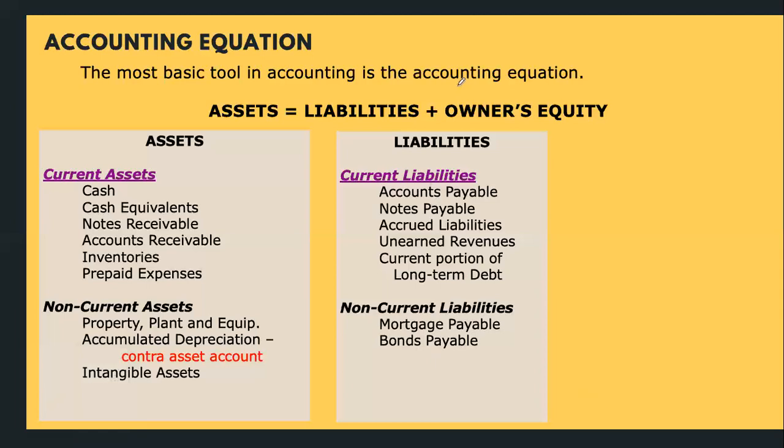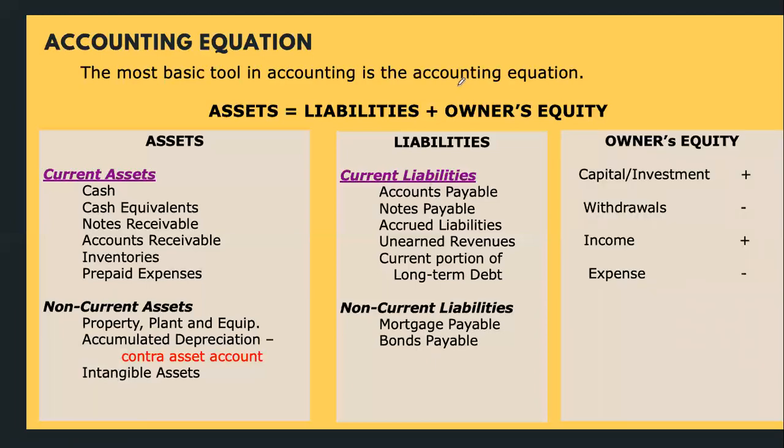Okay, let's proceed with equity. Okay, owner's equity, this is the composition of owner's equity. Di ba? It's one account lang na siya, but unsa ang composition niya to compute the ending balances. So we have 4 components of the owner's equity. You have capital or investment. It's either initial or the original capital or additional capital or investment. As long as it's an investment, it's a capital, then that is added to compute the total owner's equity or the ending balance of your owner's equity.